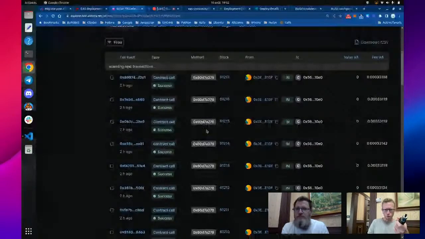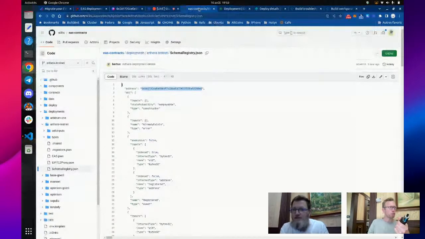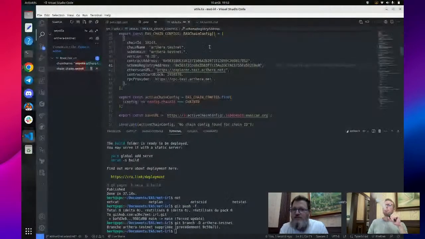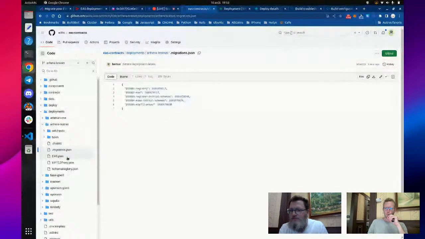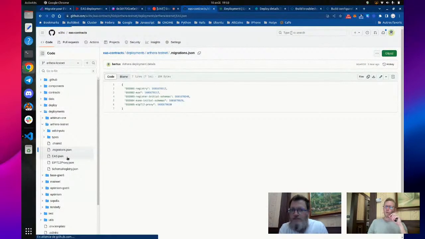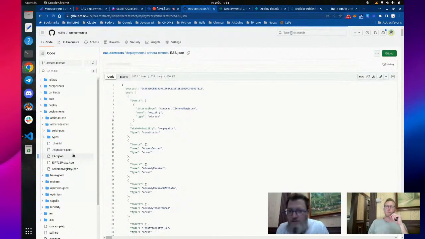And also you have the start block. Yeah, that's what I was looking for. But I could have searched for it. So that's a contract start block, but that was not the one. This is the schema registry, and we need the timestamp and not the block number. So let's retry that.